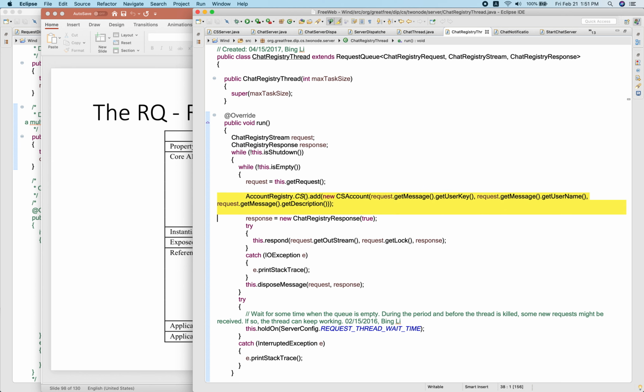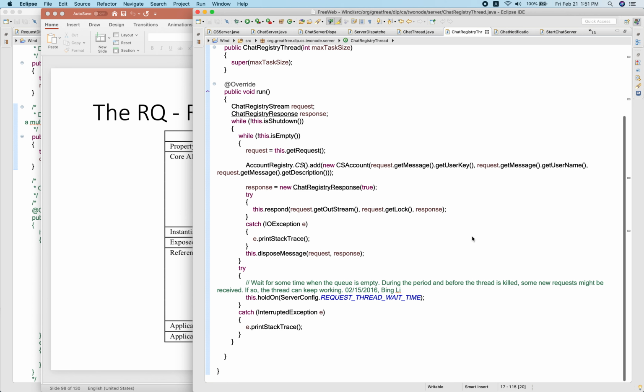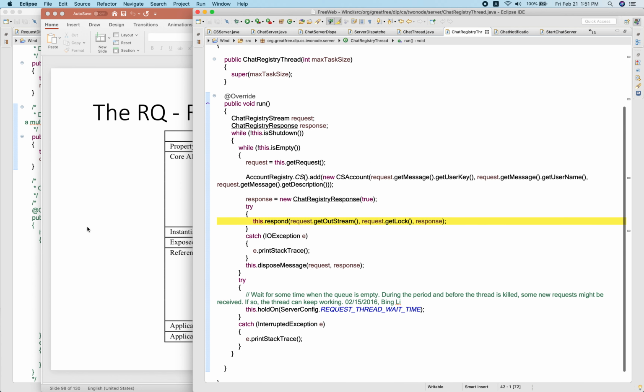We can call this the application interface. So all the applications should be performed here. Application level code, business logic, for example, should be performed here. And then you need to replace this one. You also need to replace the placeholder because you need to process any other messages. And then you need to send the response back to the client. So the code is stable.